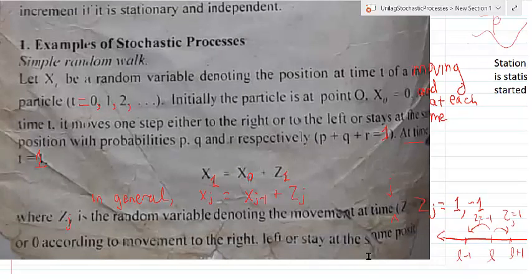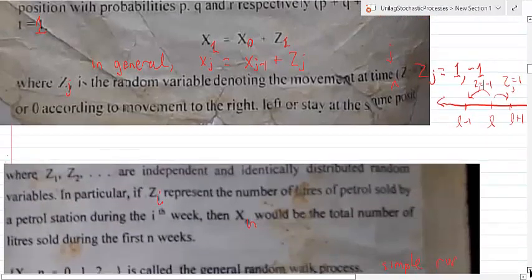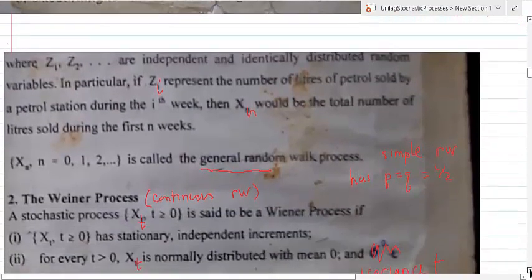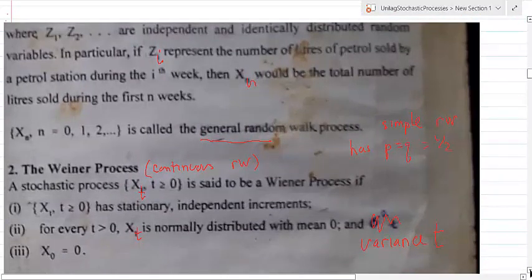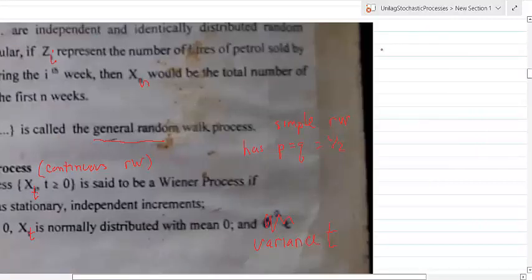Now, simple random walk has p equals q equals 1/2. And then, of course, you know what r is as a result. All right, now, what about these z's? These z's are the steps. These different steps, z1, z2, and so on, are independent and identically distributed. Identically distributed, we know this because we've explicitly given the distribution. I could write my distribution specification this way: zj is equal to 1 with probability p, minus 1 with probability q, and 0 with probability r.